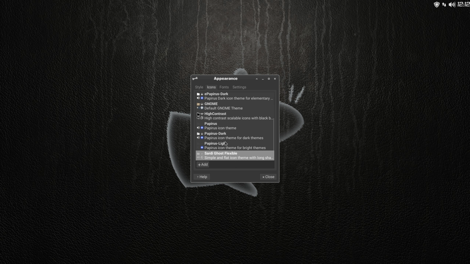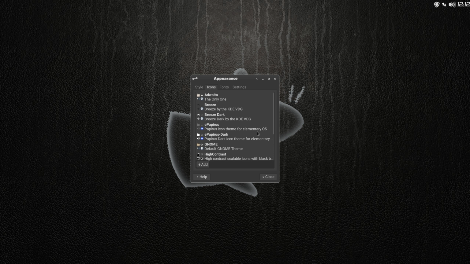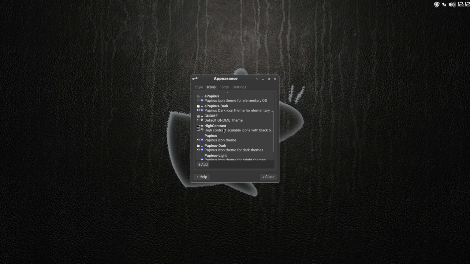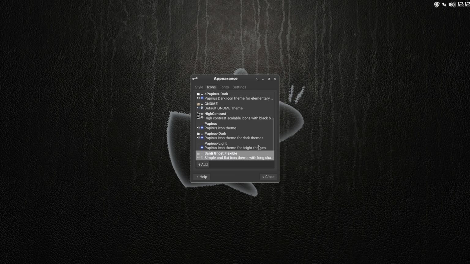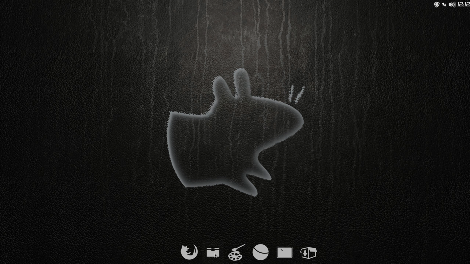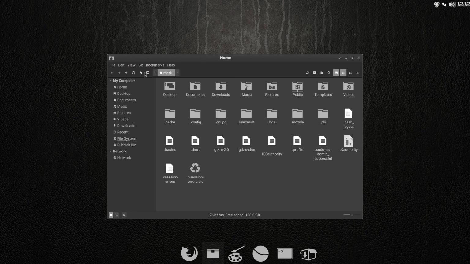So yes, papyrus light, papyrus, e-papyrus. They're the only ones that they use in order for you to be able to get these arrows properly done. Yeah, that's the great thing about papyrus.